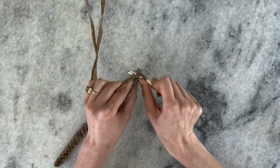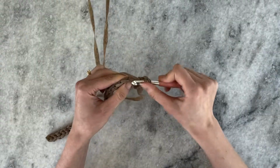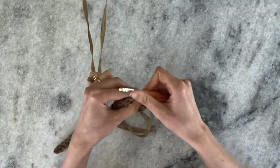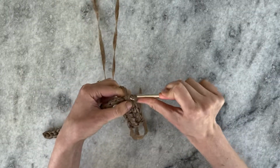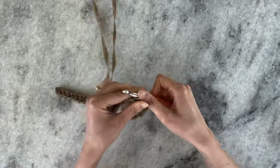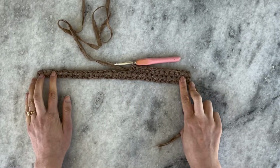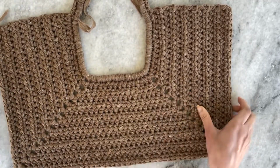So chain 1, turn, and half double crochet into that 2nd chain. So once again, that turning chain does not count as your first stitch. Half double crochet across, working into each of these loops, both loops, in each stitch, all the way across, and then you will work that until you have completed 12 rows total. So I'm going to jump ahead. So I've completed that piece and I set it aside.